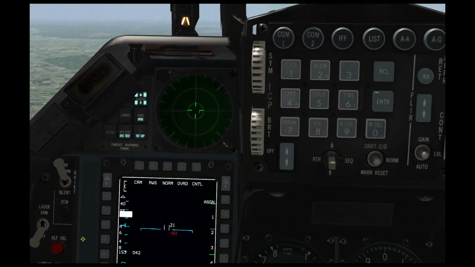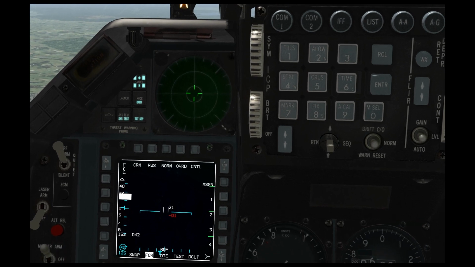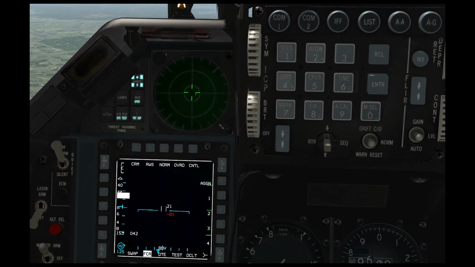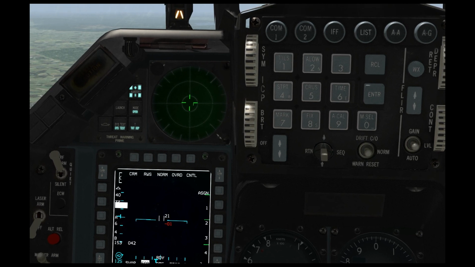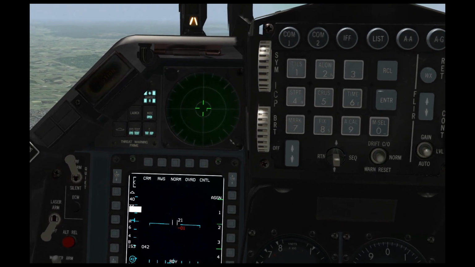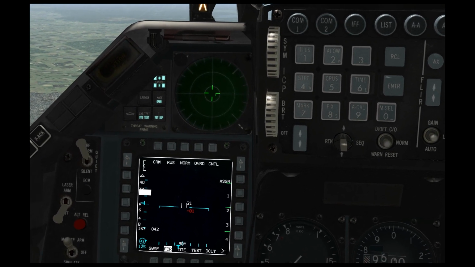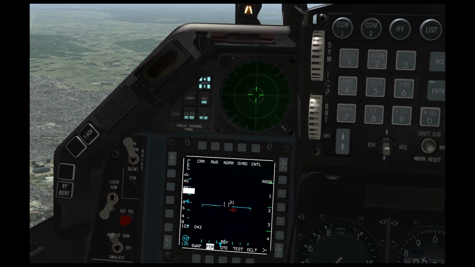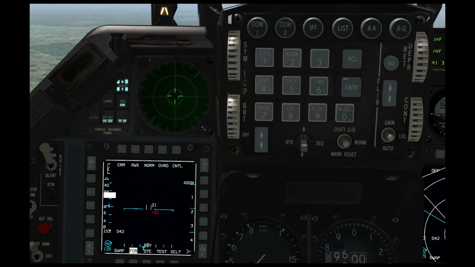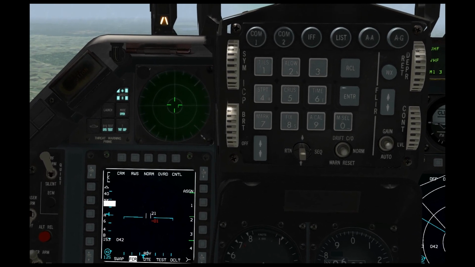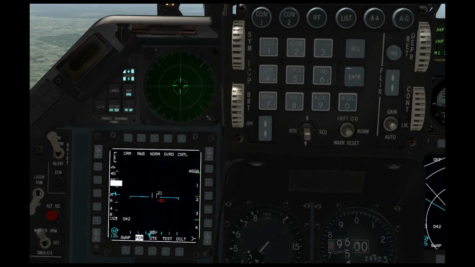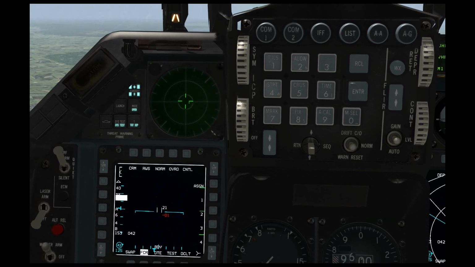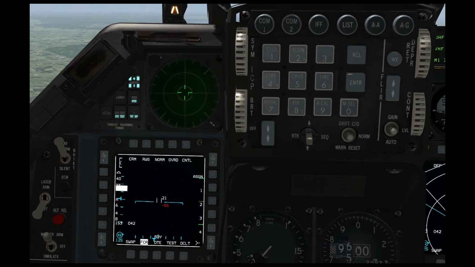Because unlike RWS, where radar contacts will just show up as white squares, on TWS, up to 10 targets will be automatically soft locked by your radar, and what that does, it will tell you their aspect or bearing, and it will tell you their altitude. Okay? And that's really good for situational awareness.